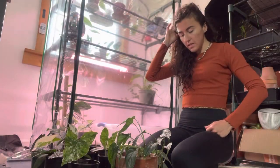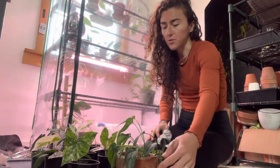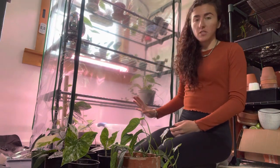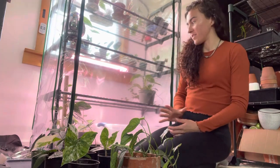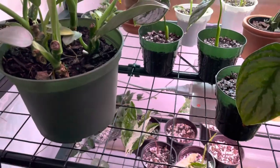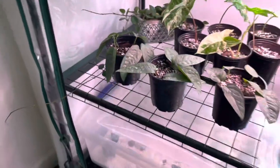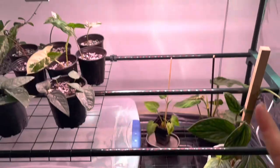Okay, so I let them drain out in the shower for about an hour or so, and now they are ready to go in the cabinet. This is the most exciting part because I just rearranged this yesterday to make more space, so now that it's gonna fill up again, I'm so excited. So officially, the new additions to the greenhouse: 3 new philodendron Brandons. And then down here, this is the new shelf that I'm able to utilize now, and I made it into a half shelf so that the taller ones can be tall.